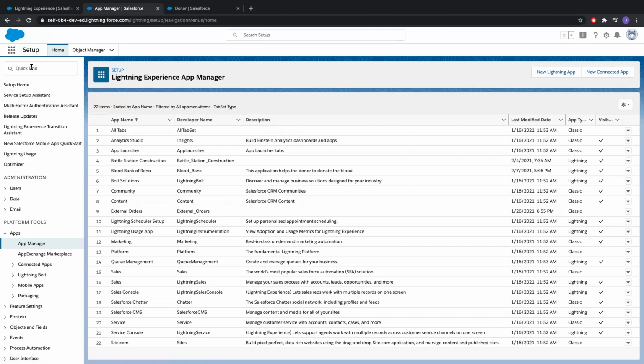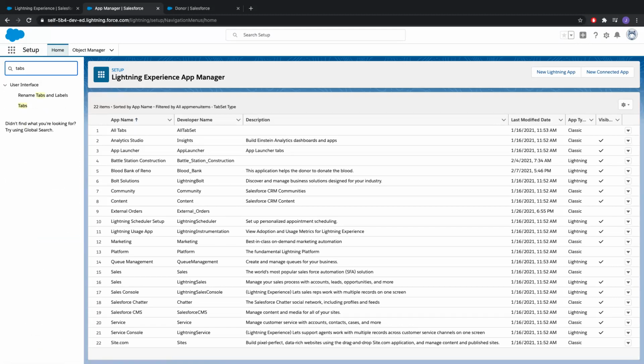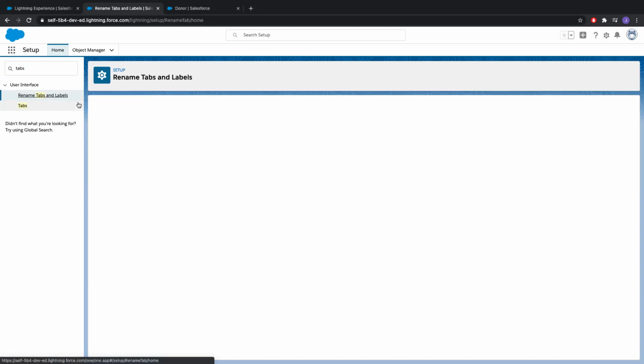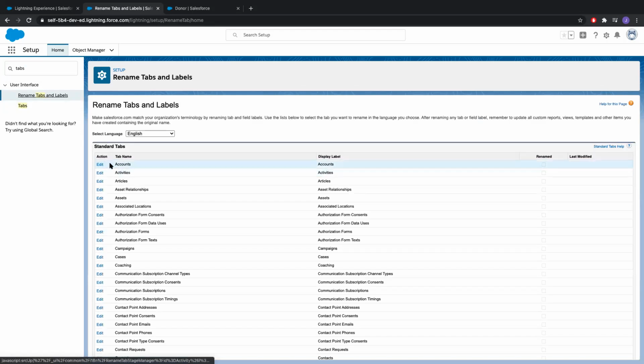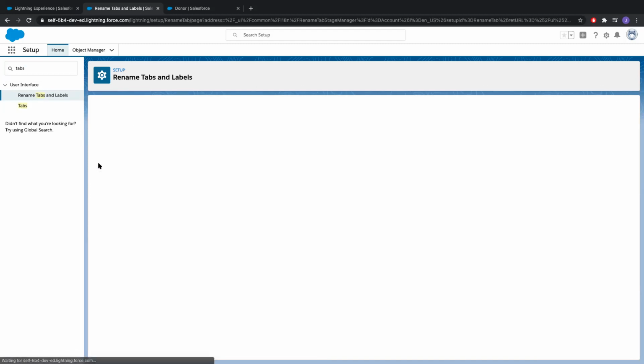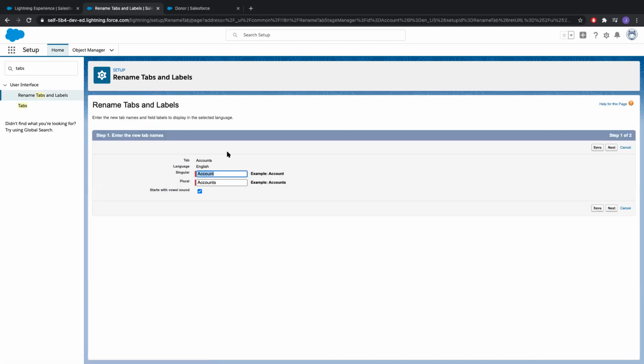Then, if you create a custom object, go to the tabs section again. You need to create a new tab. Renaming a tab for a standard object is different from creating a custom tab. Look at these two things you have here. So this is the renaming, right? Yes, edit it. First you do it for one. Change this account to whatever branches you're expecting.